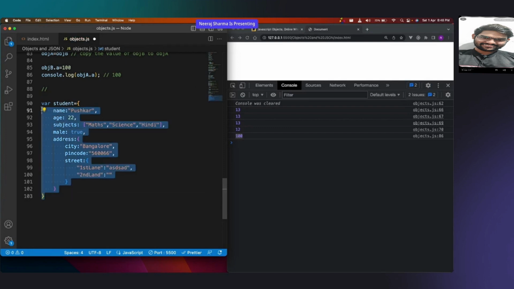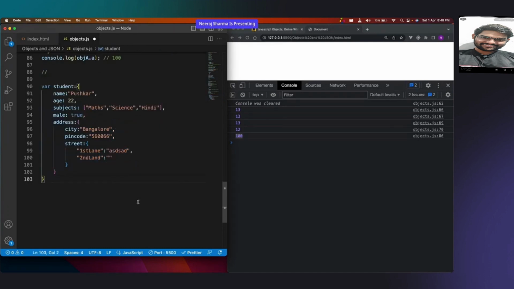So this is how you can have an object. An object can contain multiple things. It can also contain a function. We haven't talked about functions, so right now I'm not keeping a function here. But essentially it has all the types which we have discussed: a string, a number, a boolean, an array, and an object which has an object inside it.